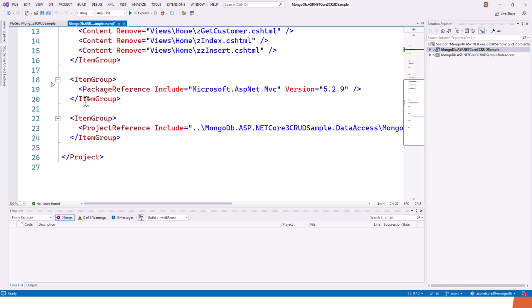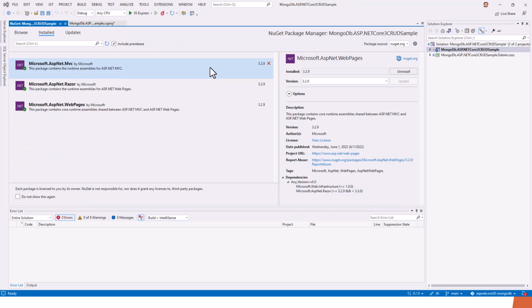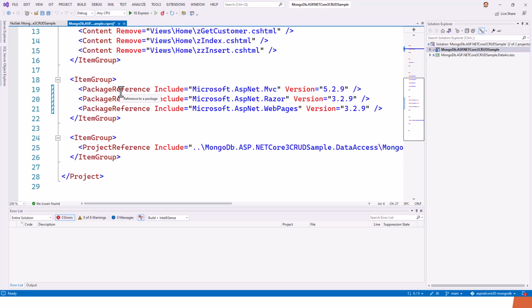So only one package is installed so far. So I am nearly one third of the way. So 3 packages are already installed, and you can look into the project file. So it shows all of these packages installed with the current version. Okay, so this is the latest stable version.